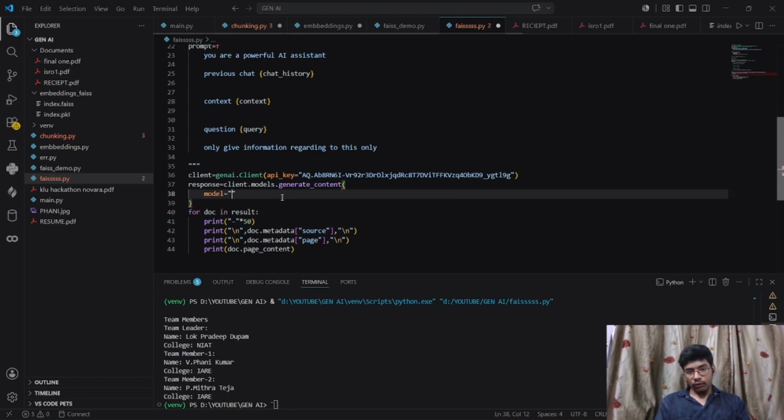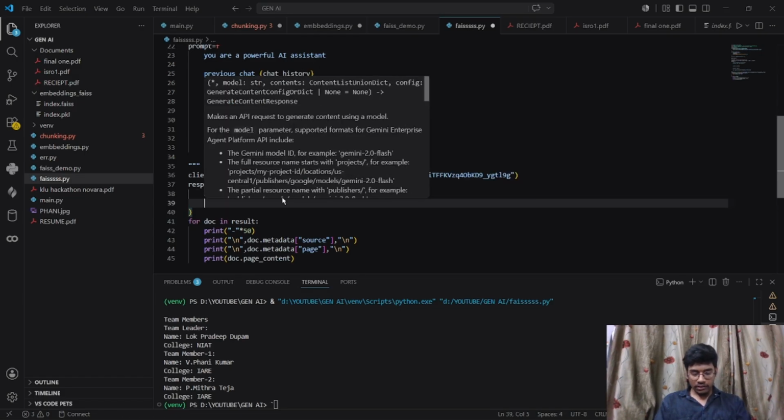What is the Gemini model we want to use? Gemini 2.5 Flash, which is the efficient model, which gives the best responses within low tokens. I mean, low credits, right?